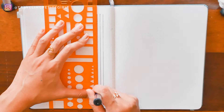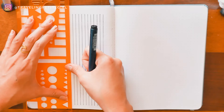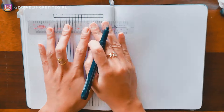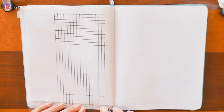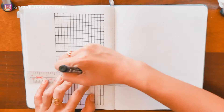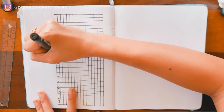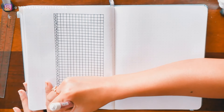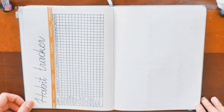The third spread is a habit tracker. Don't feel like you have to do all these spreads — pick and choose the ones that serve you most, and arrange them in any order. The habit tracker is a great way to build positive habits and start new ones where you need a daily reminder. I lay out the habits by day and track them by crossing out each square. A few things I track: working out, being creative, tracking food intake, drinking enough water, calling my family, watering my plants, and checking email.